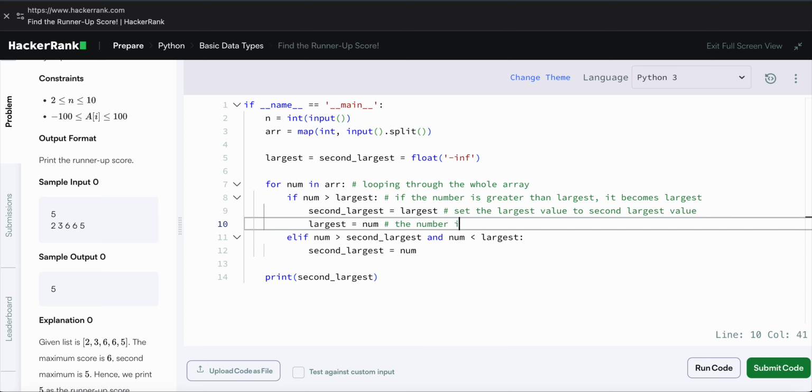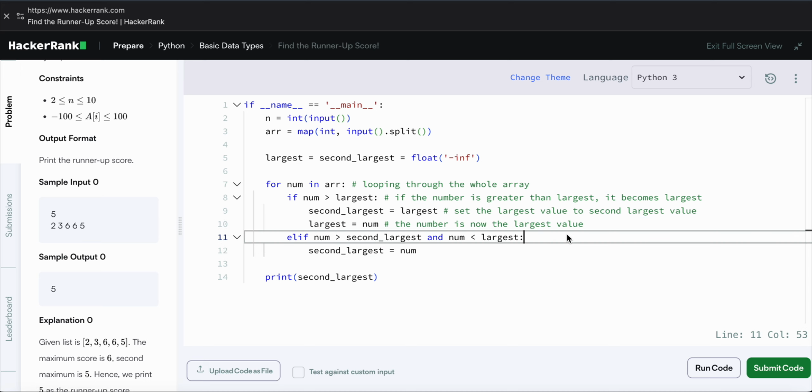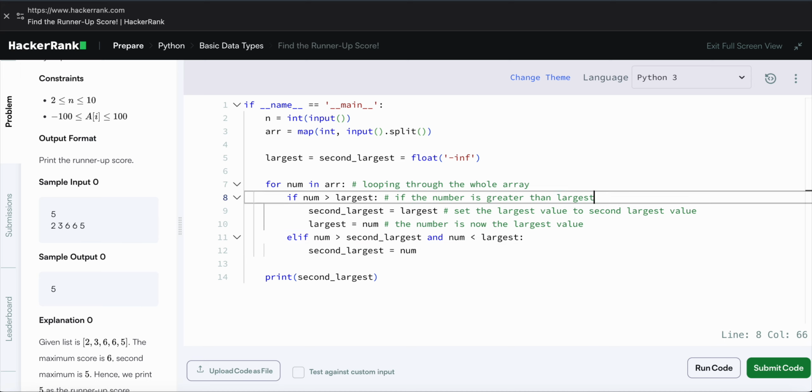The number is now the largest value. Okay, so this is how it works. So we're looping through the entire array. If the number is greater than the largest, it becomes, actually, so we don't get rid of that.